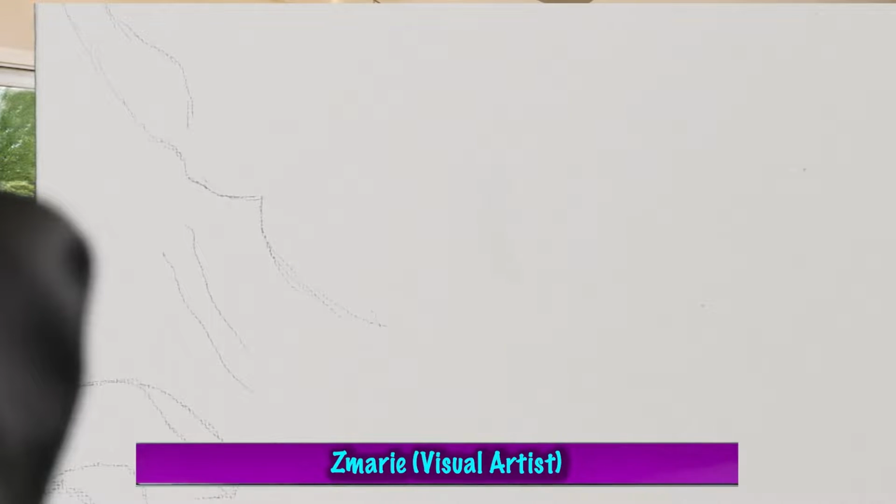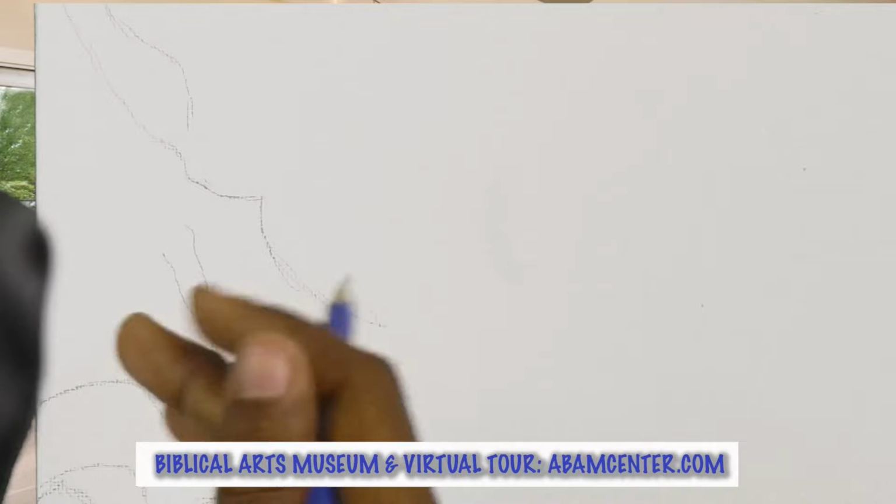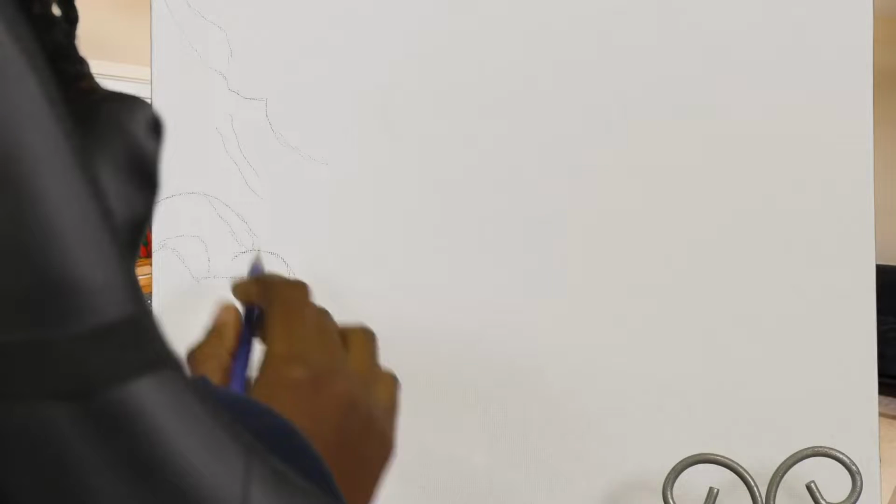Right? Gonna come to our corner here. Start connecting these lines. So we're going to come about here. Do that little line, just representing how the waves and all of that looked when Moses parted the Red Sea. So this is just a representation of the Red Sea that Moses actually parted. Okay. Alright.